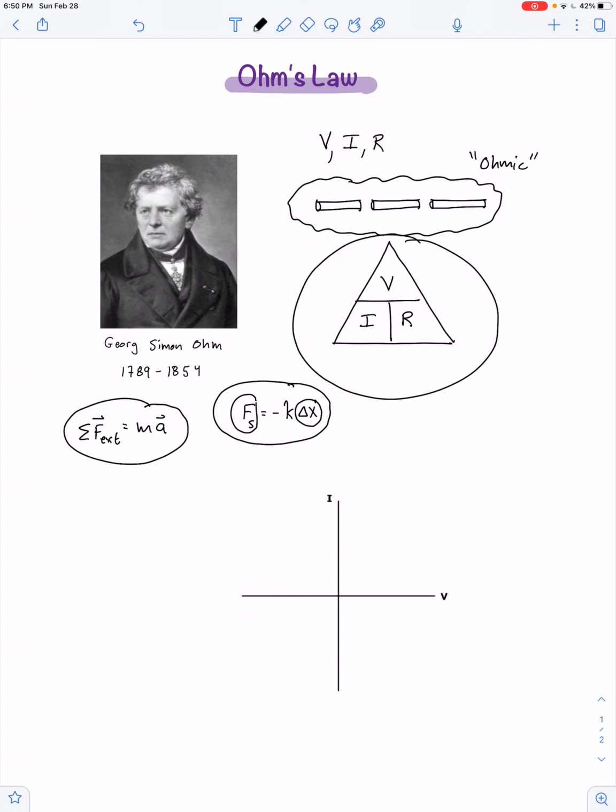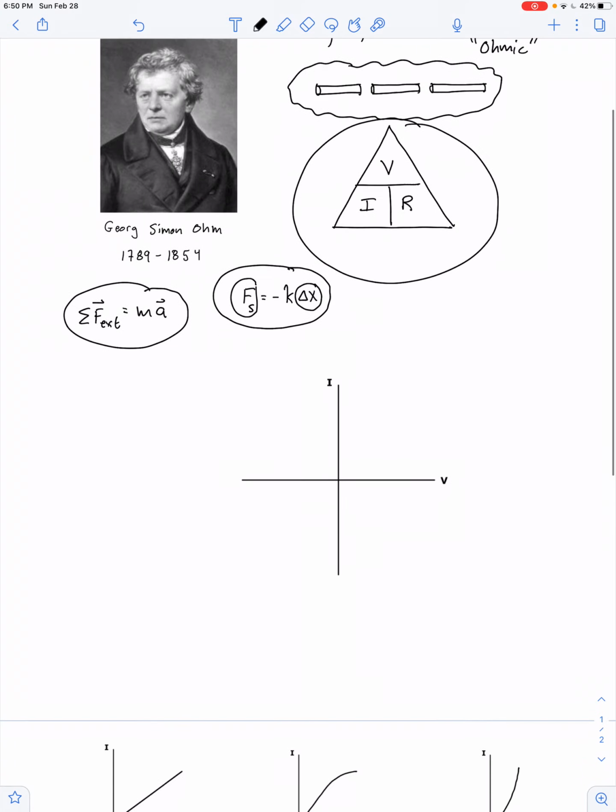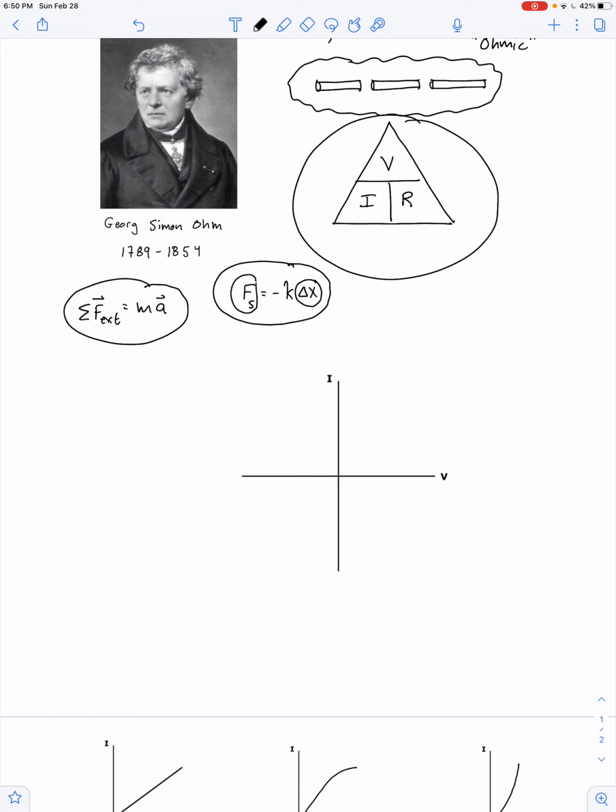So, in the same way, there are several laws that we encounter in this semester of physics. For example, voltage is the line integral of negative E dot ds. That's a universally true expression. However, Ohm's law is not universally true. Now, for metal wires, it suggests we can solve for the current simply by dividing voltage by resistance. We can write Ohm's law in the form I equals V over R.